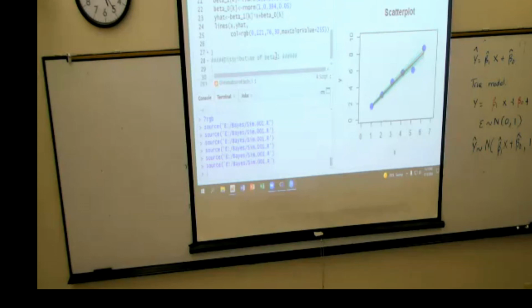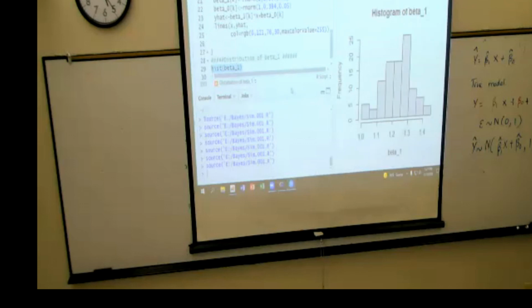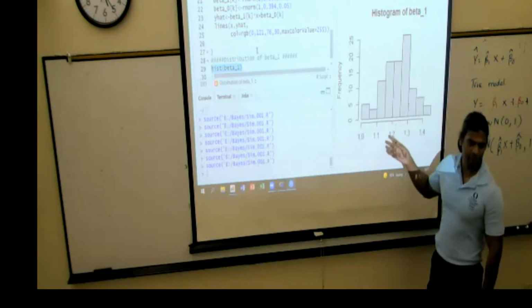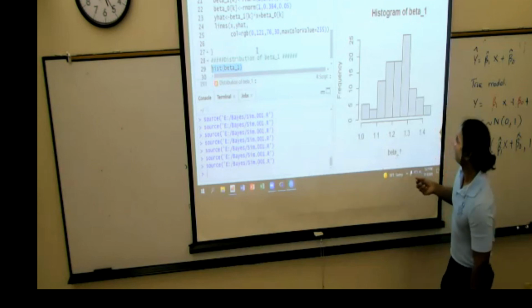If I kept on simulating different betas from that distribution, I will end up getting something like that. It's not that great because we don't have enough beta values.